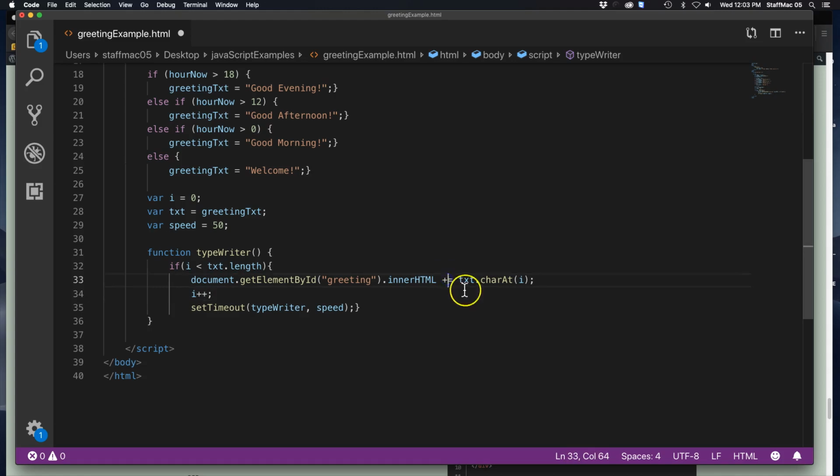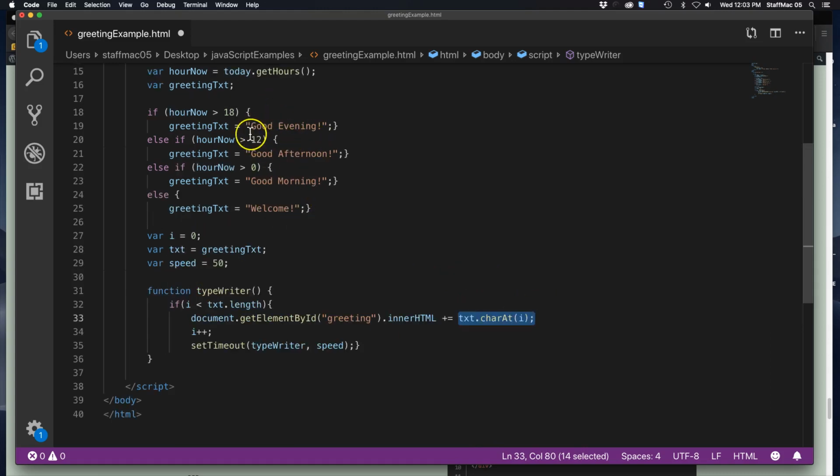So if I just put equals, it will only put that one character in there. But if I do plus equals, it's going to take what was already there and add on to this. Obviously, what I want to do is write, let's say it's saying good evening. I want to write G. Like I say, it goes around and it writes G. The next time it comes around, it's going to be on the O. Well, I want to keep the G. So this way it'll keep the G and it will add the next letter. Because this I, we're also going to use for the index of each item that we currently have.